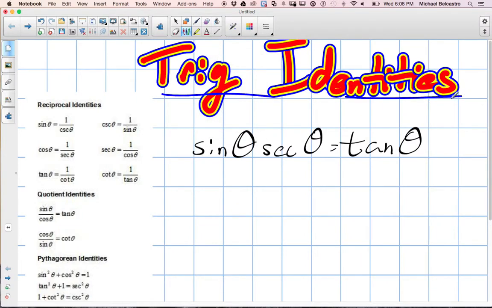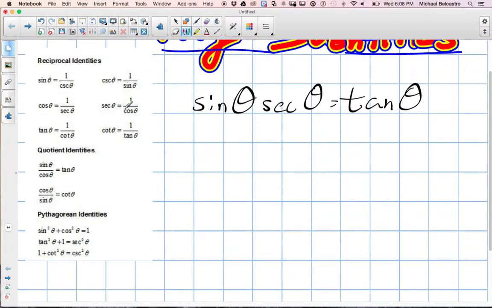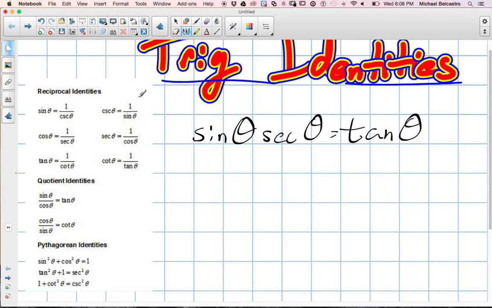Let's look at trig identities. And the ones that you guys are working with in grade 11, and there are actually a ton more. But what you'll have to work with is reciprocal identities, quotient identities, and Pythagorean. And I think the list your teacher gave you is a little smaller than what we have here, and there's a reason for that.